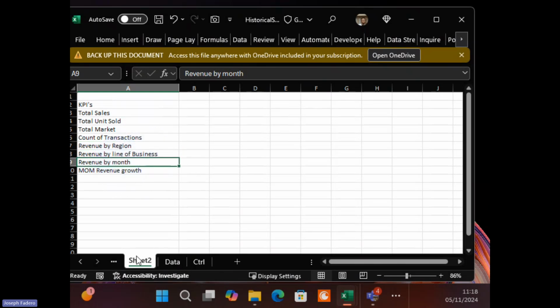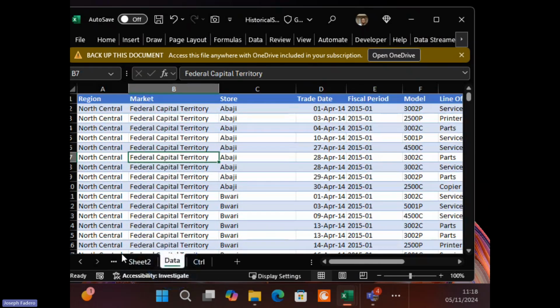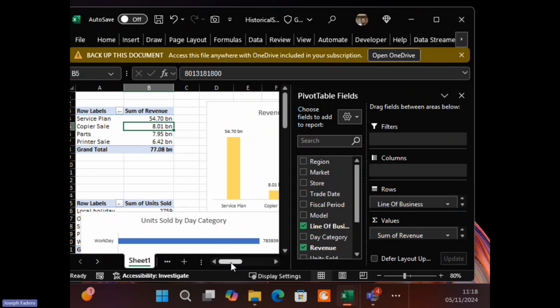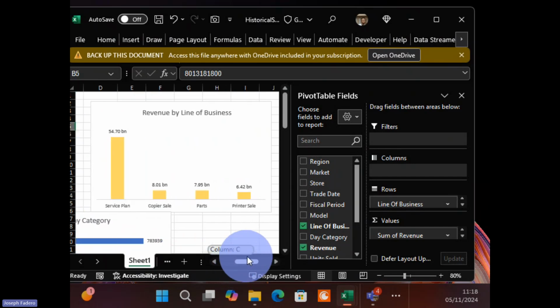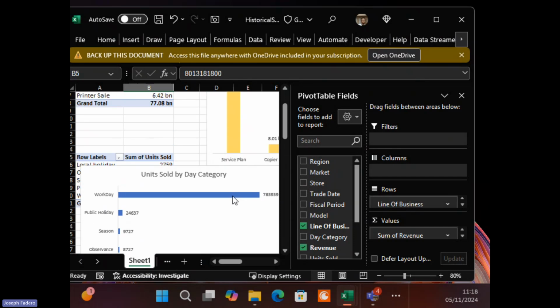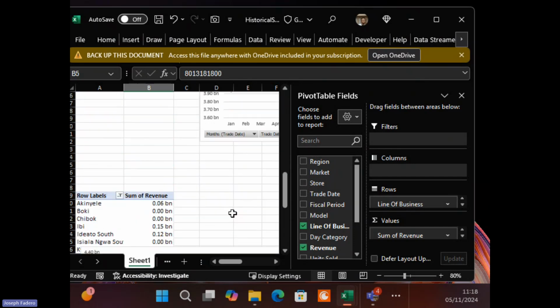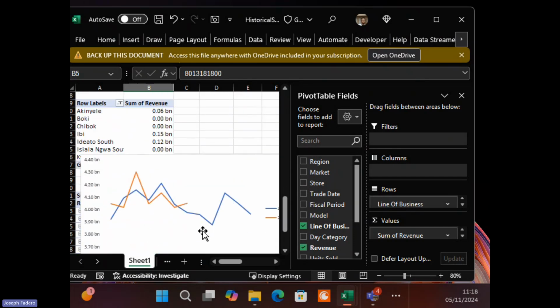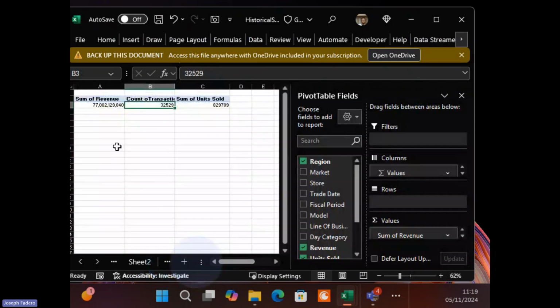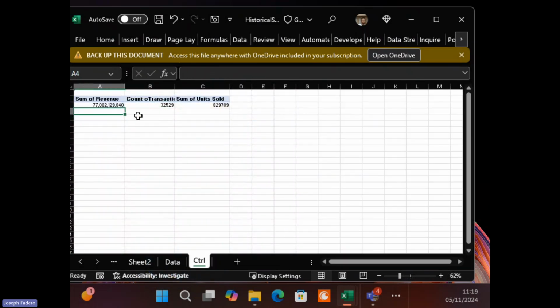Okay, so if you check the data set I sent under the sheet 1, I think some of the reports are already there in the data set. So we have revenue by line of business. Okay, we don't even have revenue by region. So it's something we can play around with. So let me just teach you one effective trick you can use.